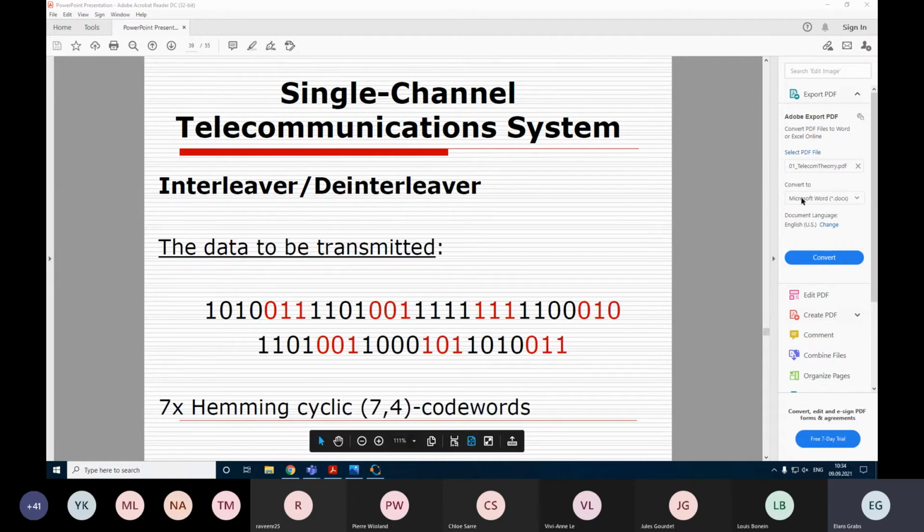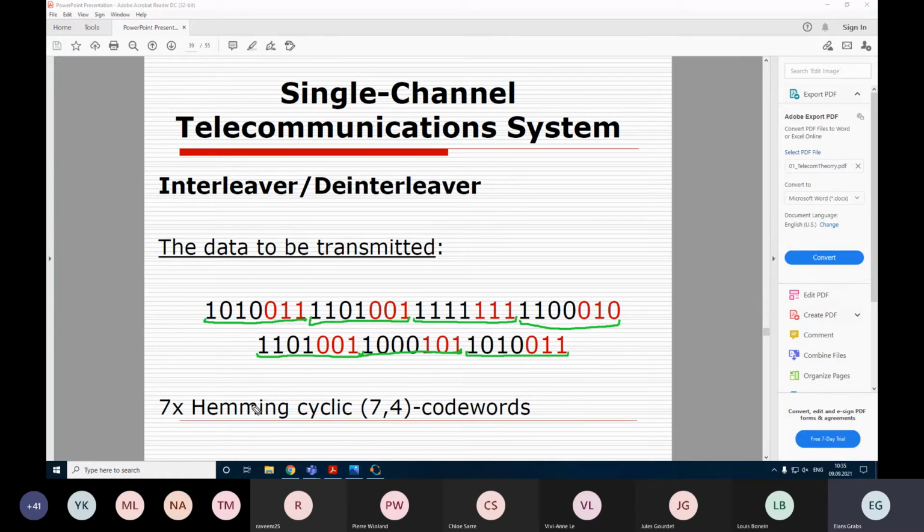Now imagine that we have 7 such code words. Here is the code word 1, code word 2, and you can see that for different data we have different controls. So here we had data 1010 and control this, and here we have data 1101 and control will be this. Again, other data, other control. These are in fact actual Hamming code words. So when you will learn enough of the Hamming codes, you will be able to check this example and confirm that it's actually correct code words. So we have 7 code words.